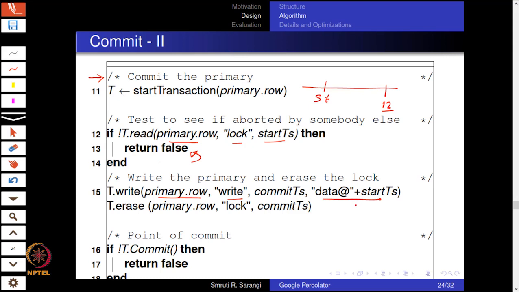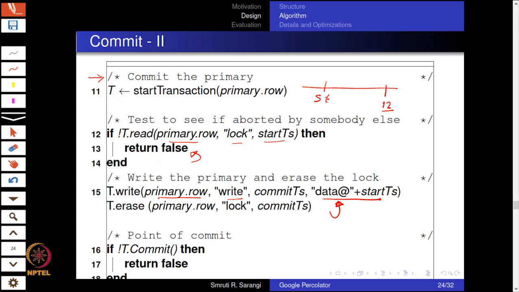If you recall, the way that we were committing data is essentially making a record in the commit column, in the final data column, that the data exists at a given timestamp. And this was the process of committing. If you go back to the table that we were showing, where A transfers money to B, the moment we make this entry that the final data resides at timestamp start TS, this is akin to committing.